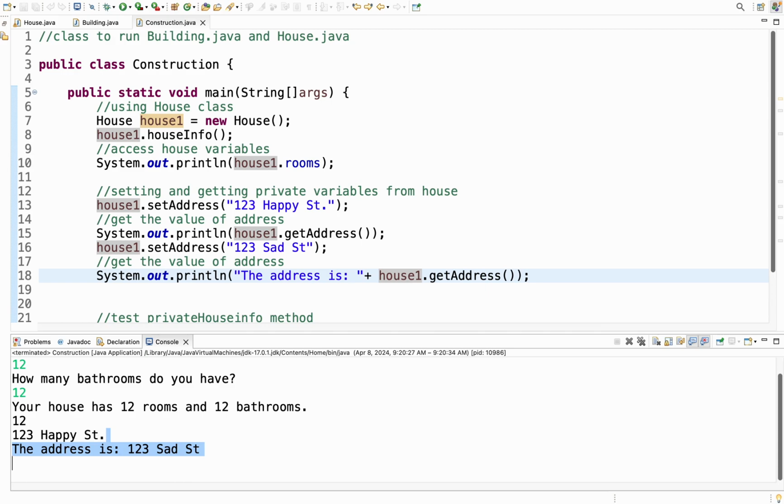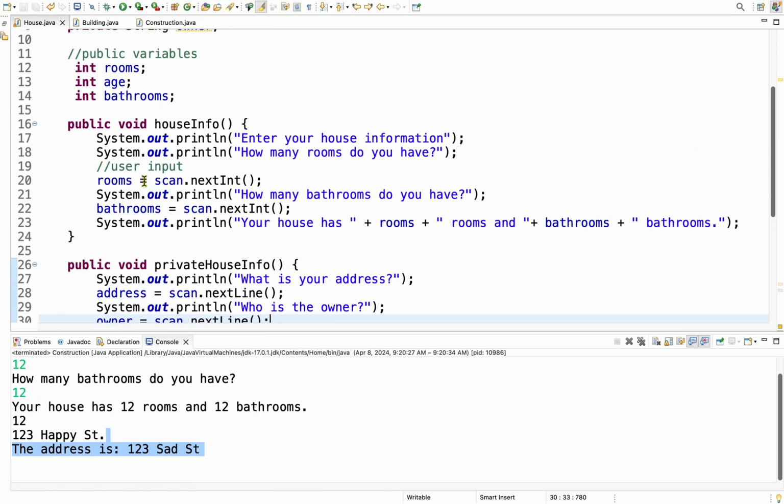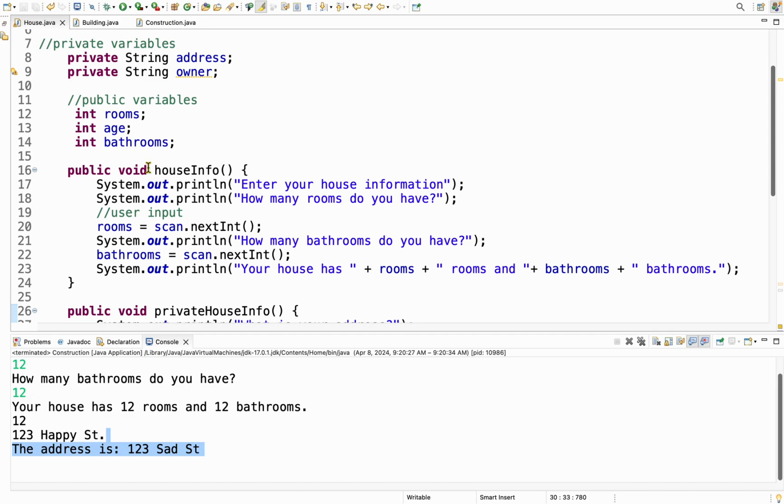So, yes, encapsulation is both useful and very helpful in certain cases where you don't necessarily want to access certain things from. So that is something to keep in mind. But do you have to use private variables? No. You can use just public variables. In some cases, there may be a time where you want to use private variables, but do you have to? No. But I thought it would still be helpful for you to at least see how to work with private variables and working with encapsulation.